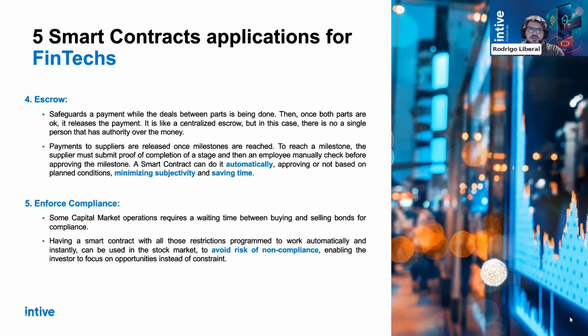Now again, how can we do this with blockchain? Well, we can remove this third party and just put a smart contract on the blockchain. This smart contract can be executed automatically, and this will minimize the subjectivity because there will not really be a third party involved. It will be a computer program that acts as the third party, and of course we are going to save time executing an escrow over here.